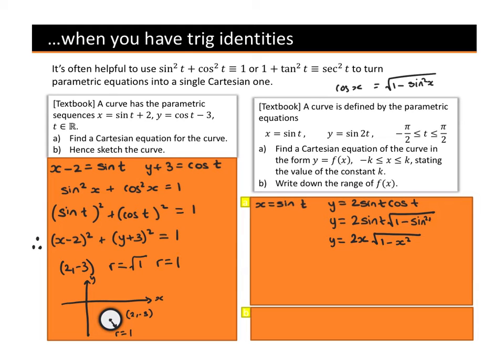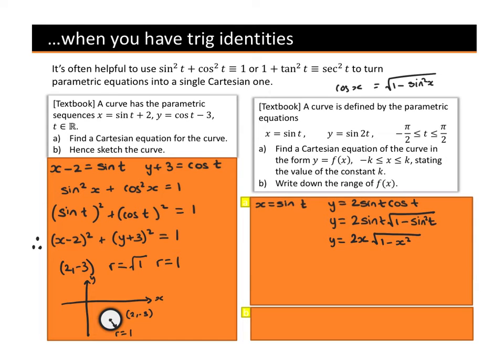I'll write sine. Okay? So whenever I have x equals sine t, I want to rearrange the y so everything is in a sine t form. I don't want sine 2t. I'm happy with sine t or sine squared of t because I could just substitute in my x. So here we go. This is my new equation. How do you feel about sketching that? Yeah, we don't have to, so it's okay. Right then. Then what does it say we have to do?